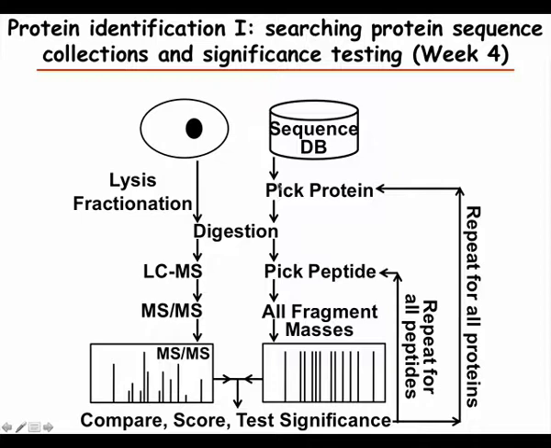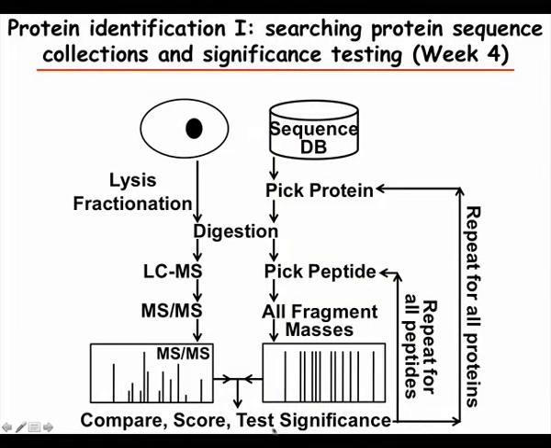So this ends up being a lot of calculations, but it can be done reasonably fast. In the end, for each of these comparisons we calculate a score, and there are many, many ways to do that. People have developed probably almost up to 100 different algorithms or software packages for that, but there are a few that are used more often, and we'll look at those in more detail. Then we rank these peptides according to how well they match the fragment mass spectrum, and then we test the significance of the match.